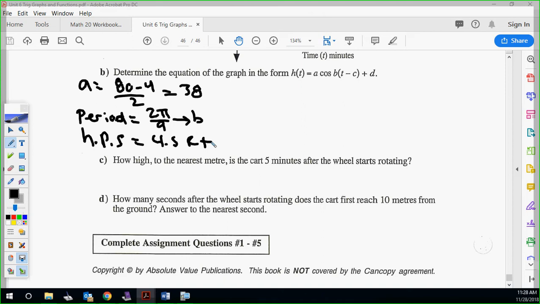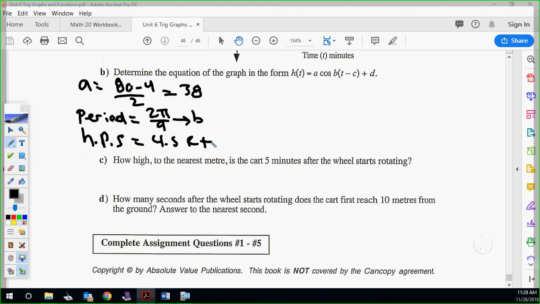Okay? All right. Sorry. Vertical displacement. So you can see that middle line moved, right? So you got to go, where's the center of that cosine graph? Well, the center is between 4 and 80, right? 4 and 80, so what's halfway between 4 and 80? So it's 38. We know that, right? But 38 is how much above the axis, though, because it's actually the value.